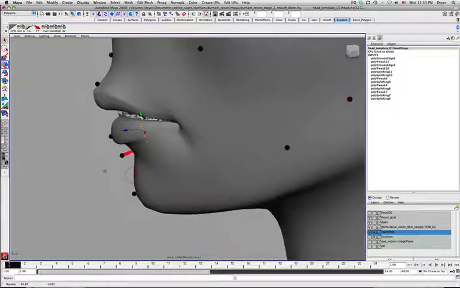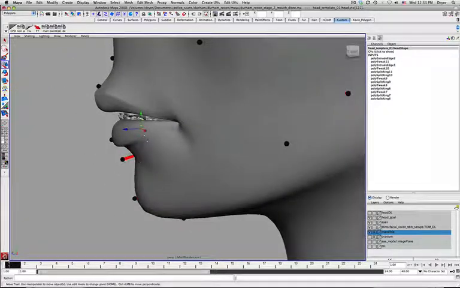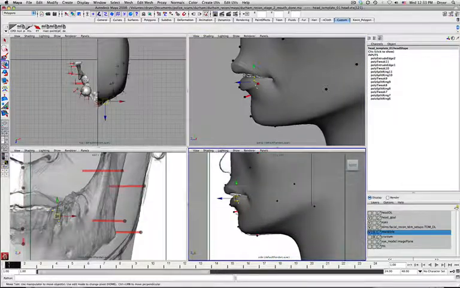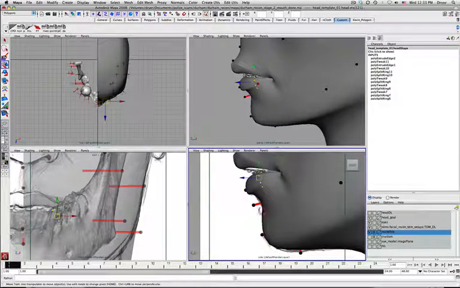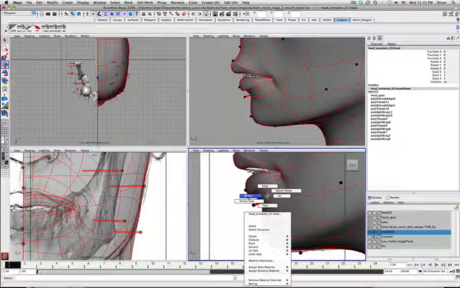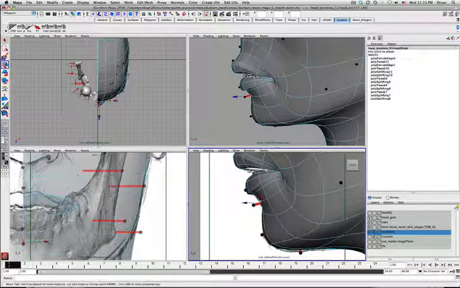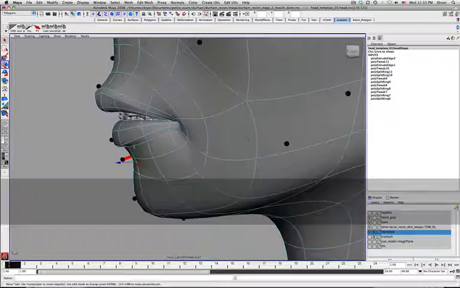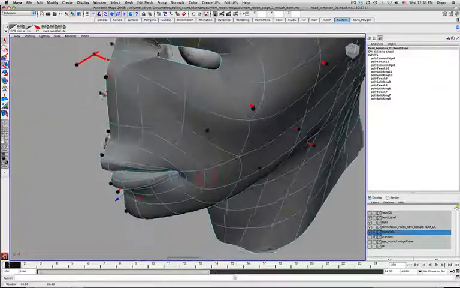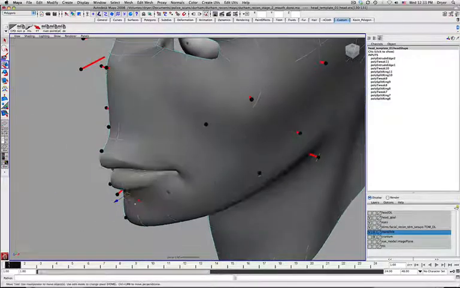So receded in here, you can see that I've really gone away from that muscle there. I should probably pull this out, or that marker there. I should probably pull this out a little bit. But I do want to put that structure in there. The bulge in this region. Anyway, and I've worked on the corner of the mouth a little bit to make it a little more reasonable.